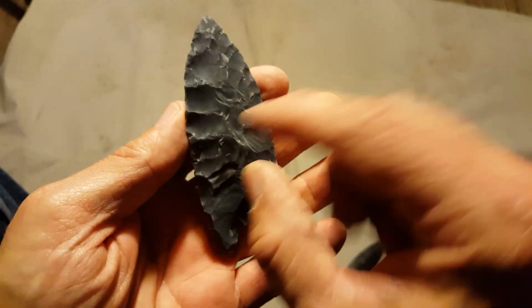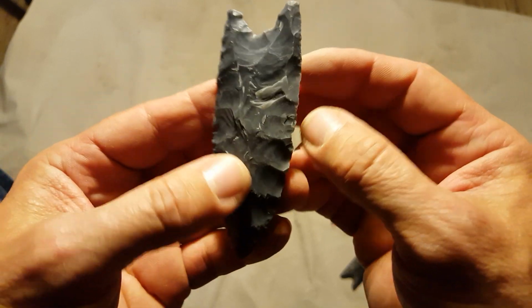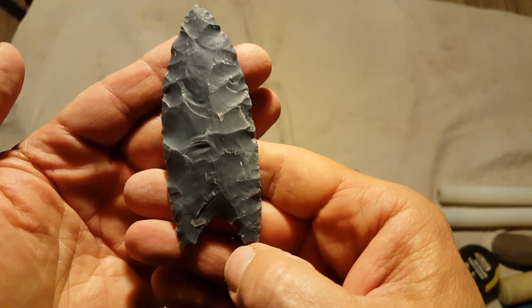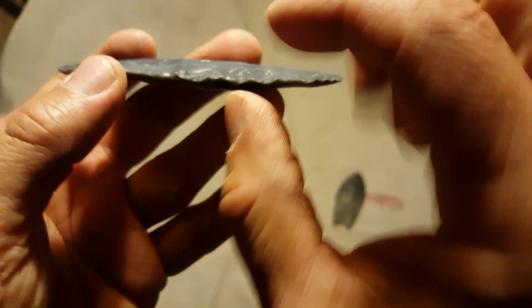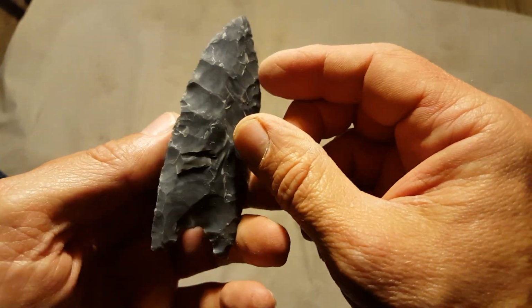So, let's see here. I kind of don't want to do too many more thinning flakes on this, although I do need to get it thinner in the middle here, so I'll do some thinning flakes. I kind of messed up here with that step fracture, but I might be able to get that out.